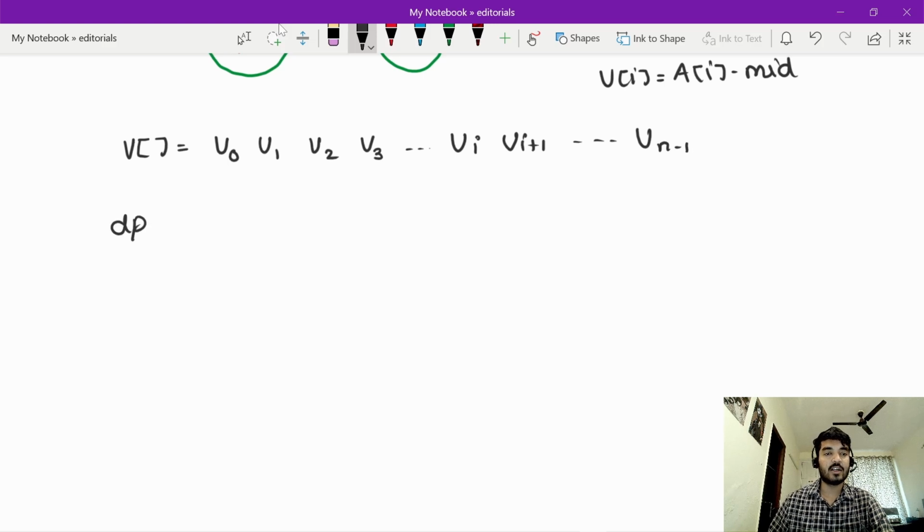So let's create a DP array of size n plus 1, and plus 1 just to handle the base case, and of size 2.